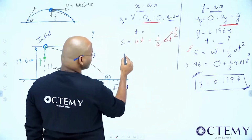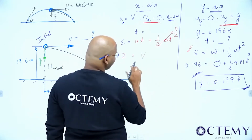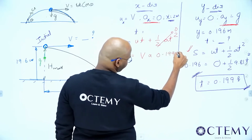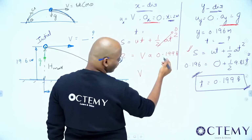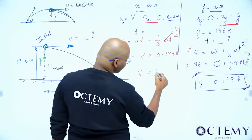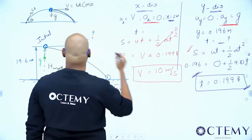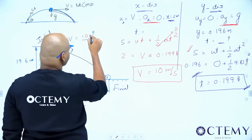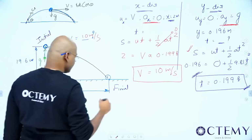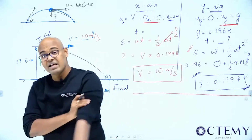Now s is equal to how much? 2 meters. With an initial velocity, how much? I have v in a time of 0.199 seconds. So velocity is approximately equal to how much? 0.199 is nothing but 0.2 by 0.2, 2 gone, so approximately equal to 10 meter per second. If you project with a velocity of 10 meter per second, the ball will go and hit the second player. The second player's ball will go and hit the first player.